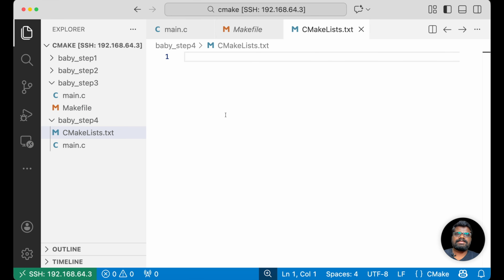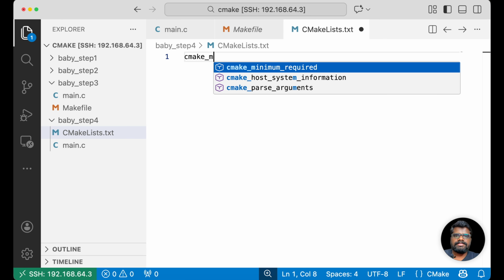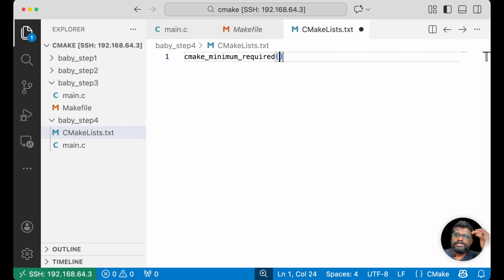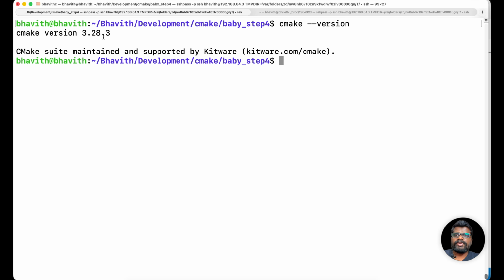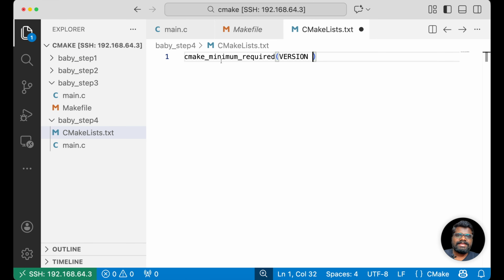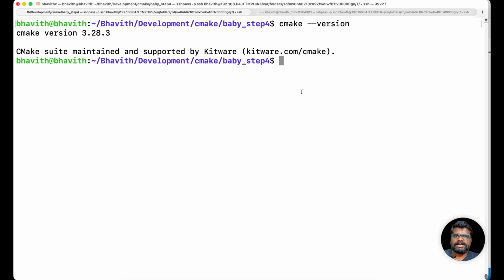Now let's write a simple CMake file in order to build my main.c, and it is very simple. First I have to say cmake_minimum_required. This is like a function name. Like how in C you have a function, similarly cmake_minimum_required is a function. I'm giving 2 arguments. First the version, what exactly the version I'm using. So I'll say VERSION 3.28.3. But here it is a minimum version required, so minimum I need. Either you can put 3.28.3, whatever is coming in the version.